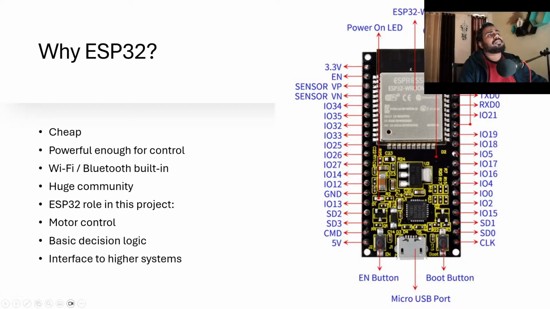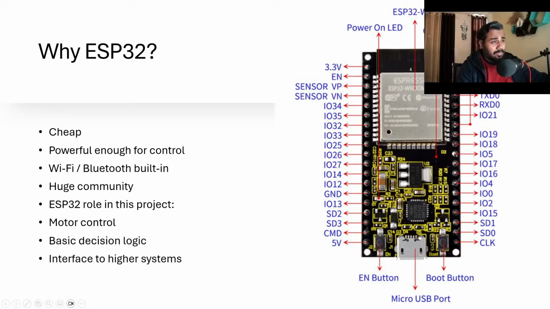Let's look into this. I'm not going to describe all these things, just giving you an overview of this. So we have this positive terminal, and these things can be performed through these chips. We also have these functions with these two buttons and a micro USB connector that can be controlled through the IDE. We can use commands to get this thing to perform specific tasks. Then we have this grounding, we have IO pins, we have SD pins, we have the CLK clock one.